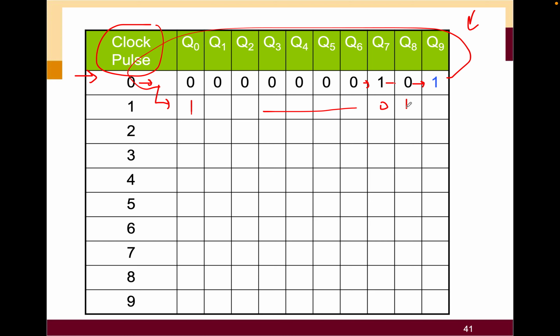And this will be shifted at this, and 0 will be shifted here. For clock number 2, you're going to see this 0 shifted to the Q0 now. So this will be 0, this one will be shifted to here, and will be 0, 0, 0, 1, and so on.